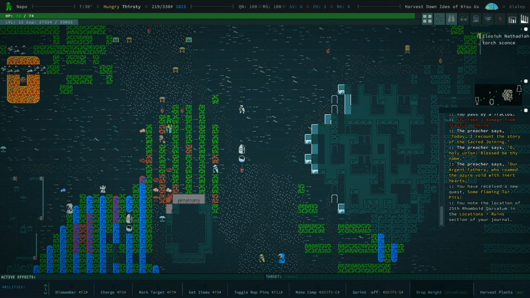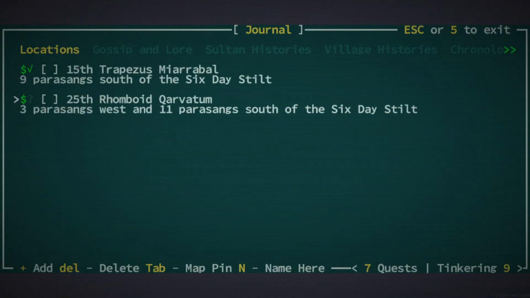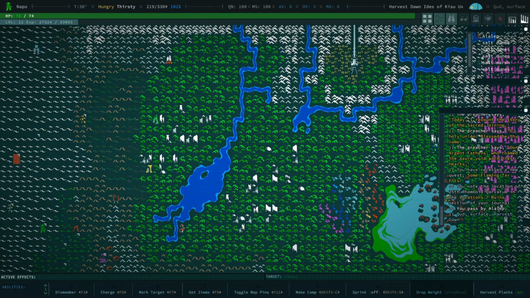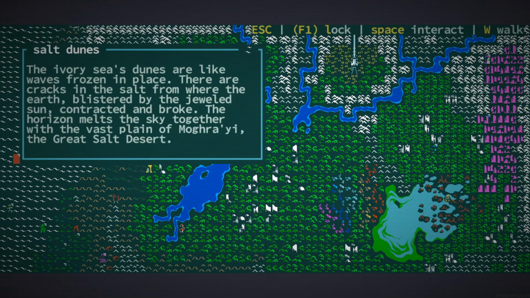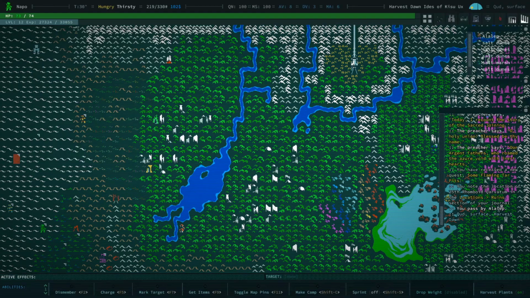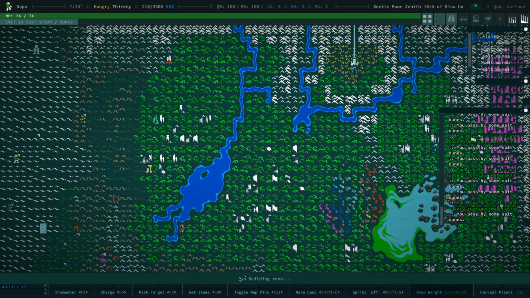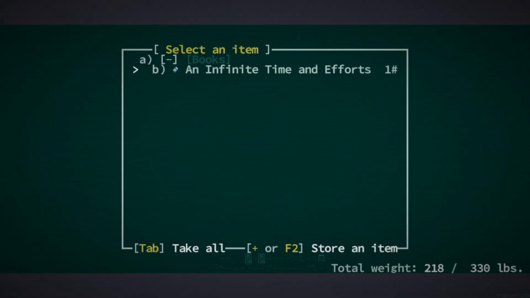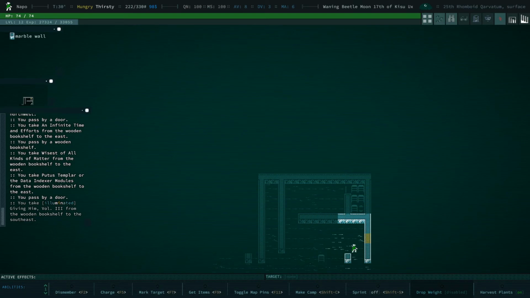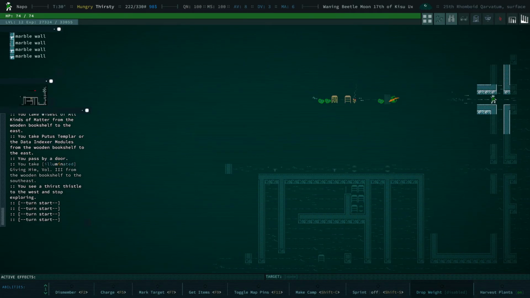So, okay, 25th rhomboid. So it's 1 to 4 parasangs south. And this is rhomboid. Okay, so let's go to rhomboid, and then we'll just head south. It's in the desert, so this is like ideal for me, honestly. Might as well check out the ruin itself. Probably get some books. And that is indeed happening.